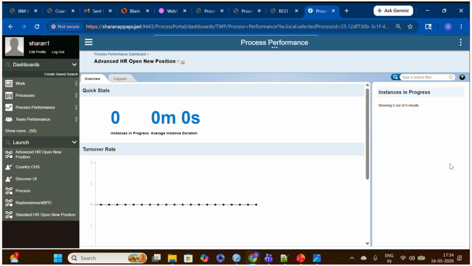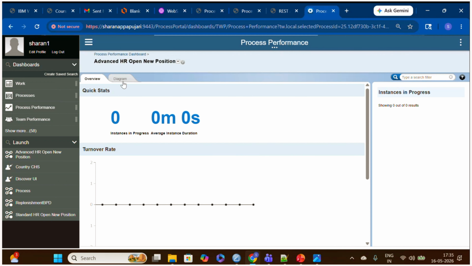Only the manager is worried about the performance, right? So for process performance, we will give access only to the manager. The operation team doesn't need it. They don't need to know how much time is taken, all those things; the validation is not required. So they won't have this access. It is completely business-related information for tracking.